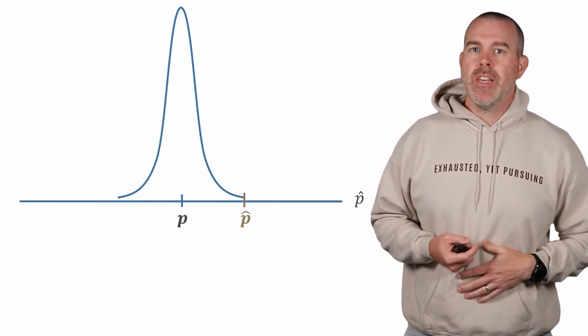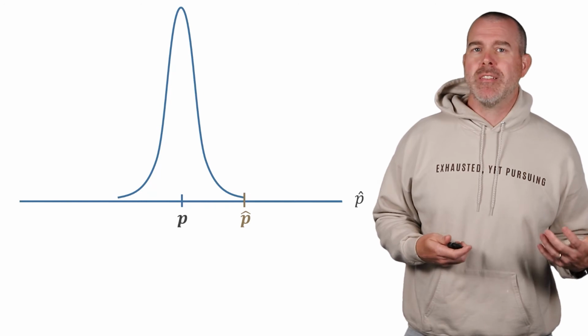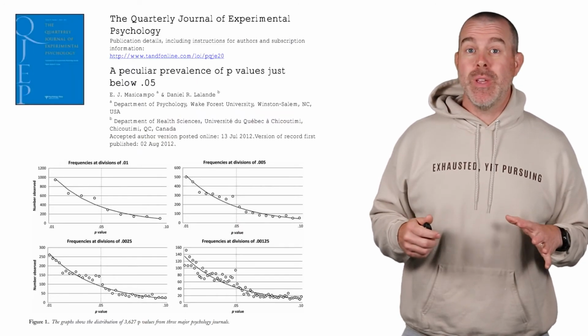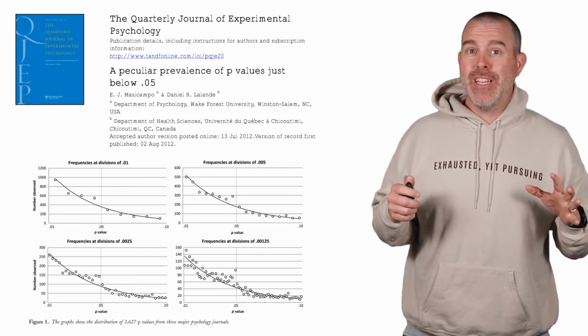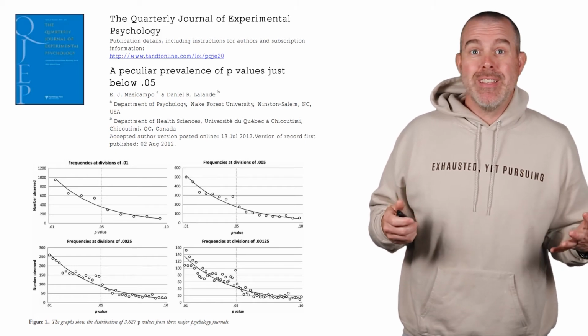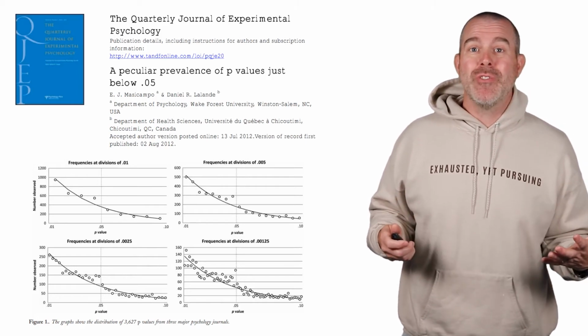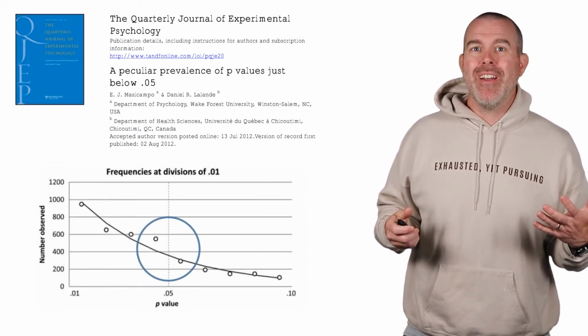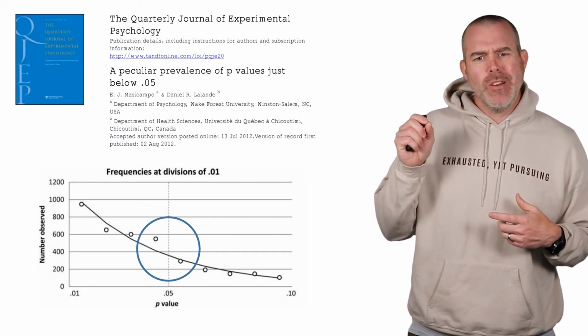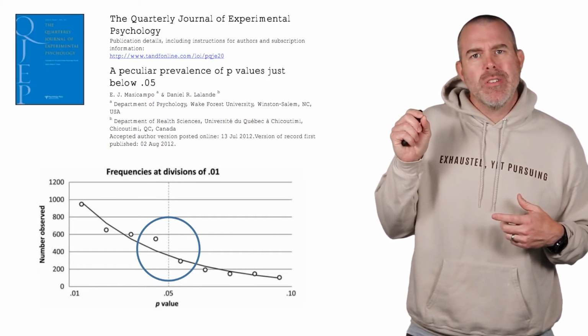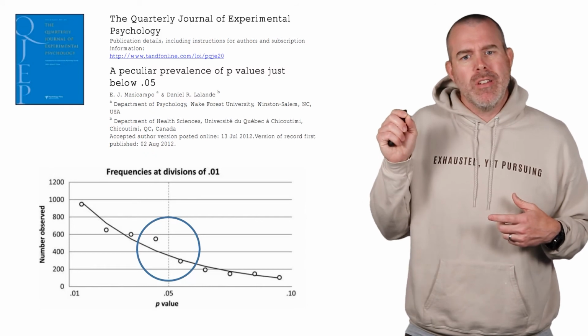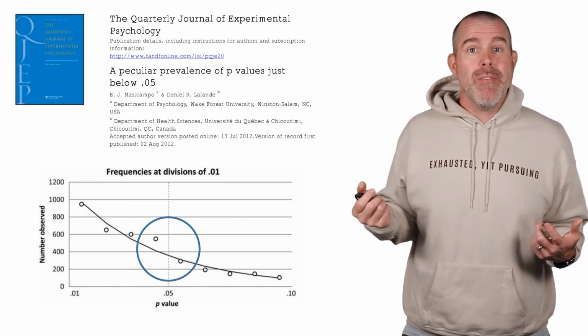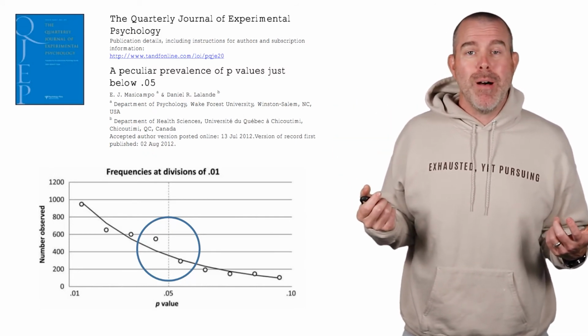Just because it's a significant test doesn't mean it actually has some meaning. The next issue here is there are some publication issues with what types of studies get published and what p-values they have. For example, if you look down here, you can see this little weird jump. It looks like p-values right before 0.05 have a little jump. And certainly the smaller your p-value, the more likely you are to publish.